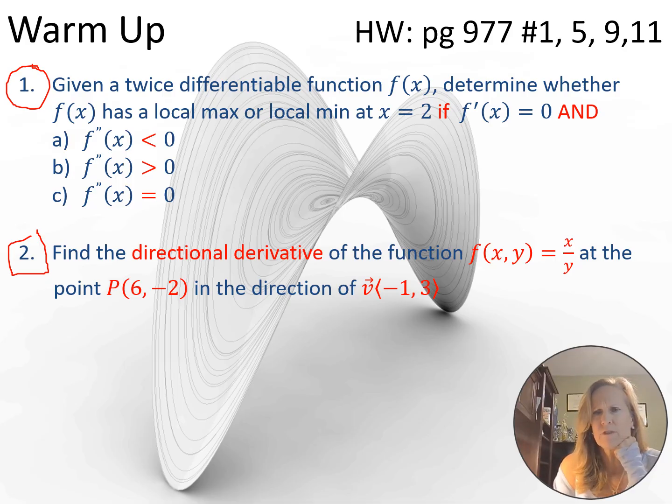If you remember from single variable calculus, if I know that the first derivative is equal to 0, I know I have a horizontal tangent, but that's not enough to say I have a local max or min. I can do a number line test in single variable. Spoiler alert, that doesn't exist in multivariable, but the second derivative test has something similar in multivariable.